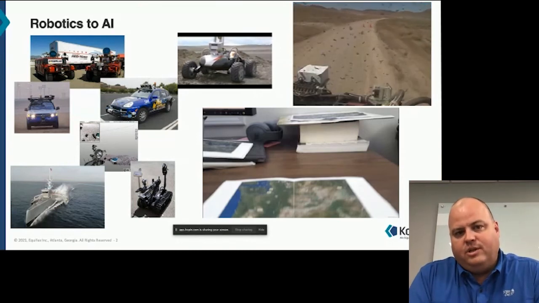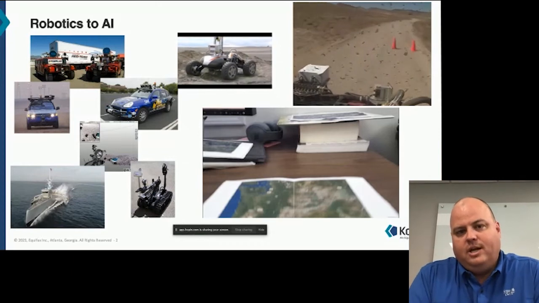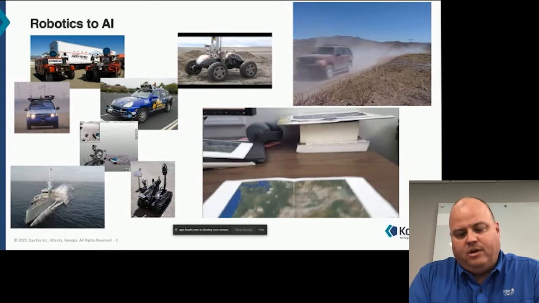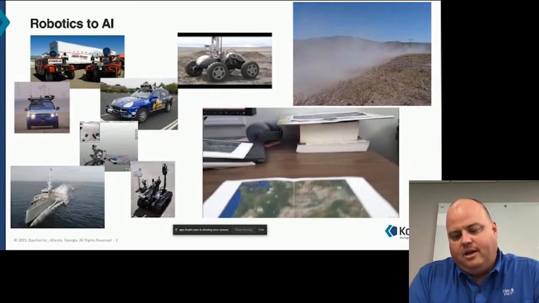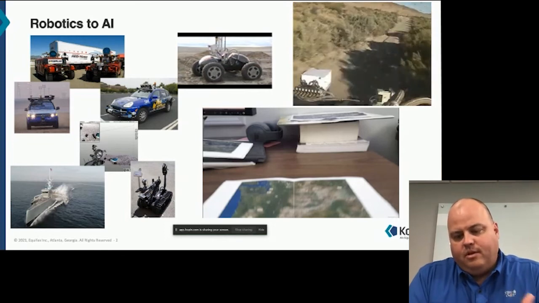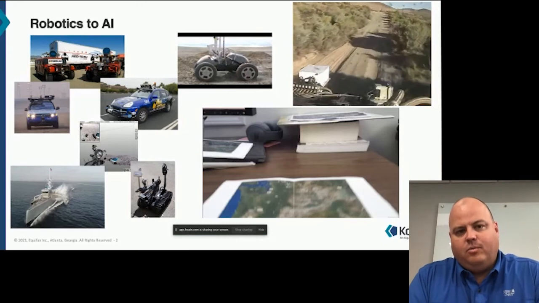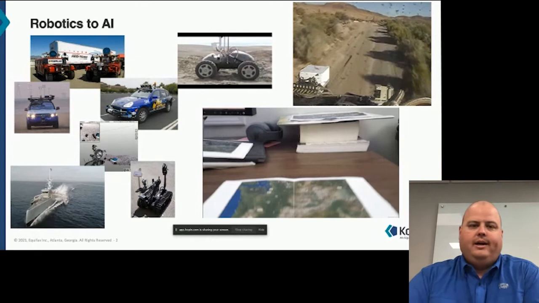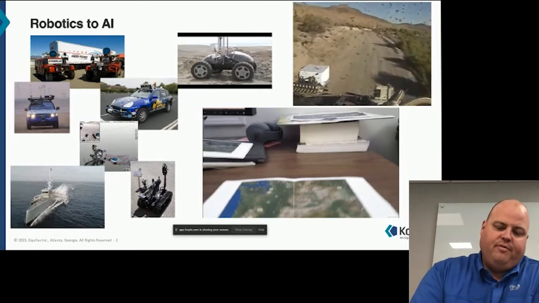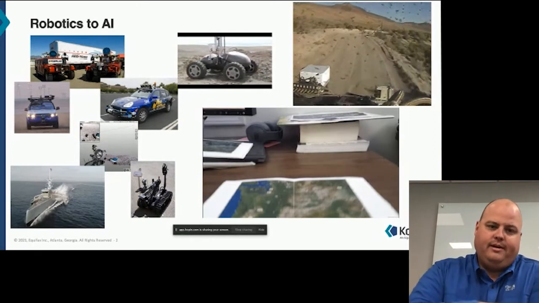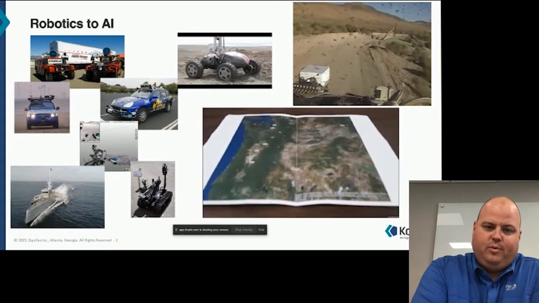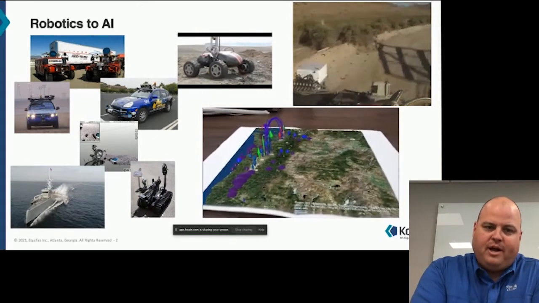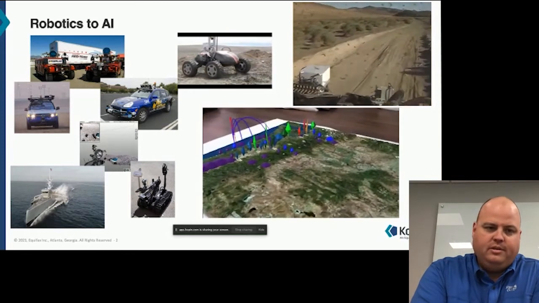So the year before this, here we're driving at 35 miles an hour, missing traffic cones, and had a mean time between failure of over 200 miles. The previous year, the state of the art was 7 miles, and the speeds were not as fast. So this field can move very, very quickly when it gets going.